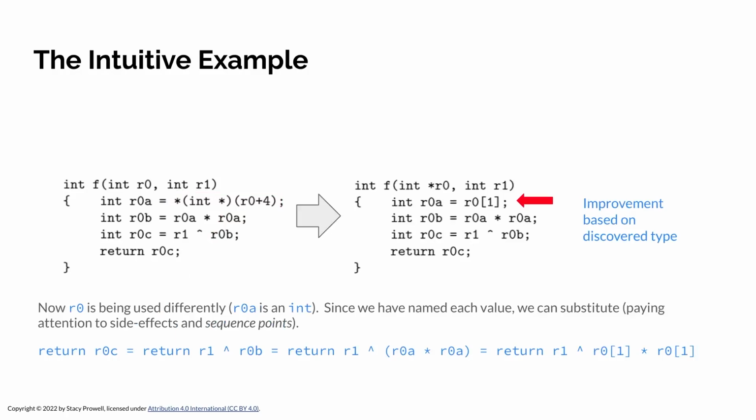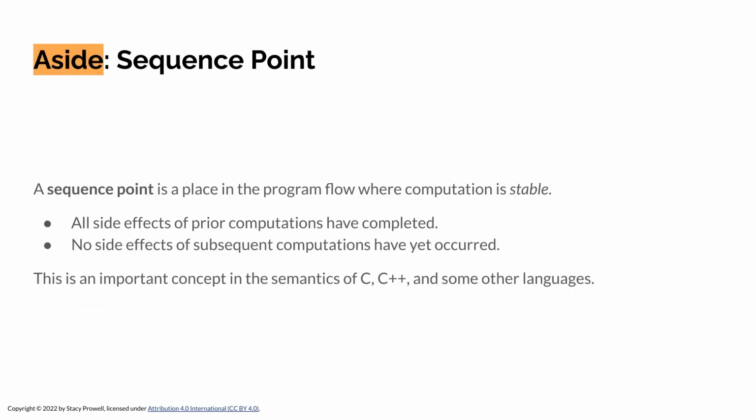And in fact, that's one thing we can do. We can improve this by saying, you know what, I think this is an array reference, and so I'm going to improve that by making it an explicit array reference and declaring R0 up here not to be an int, but to be a pointer to an int. There we go. That's better. So that's the kind of thing we want to do. We want to figure out these types and replace them.